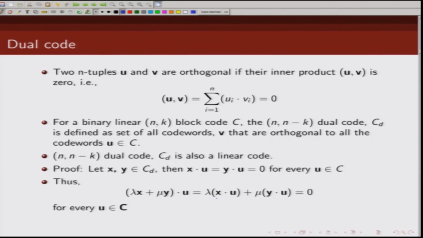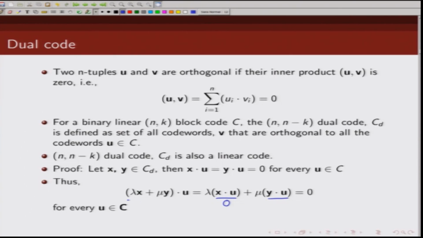Now, what is x dot u? x dot u is 0 because x belongs to the dual code and u belongs to the original code C, so they are orthogonal. Similarly, y dot u is also 0. Hence, we can write (lambda x plus mu y) dot u is also 0.